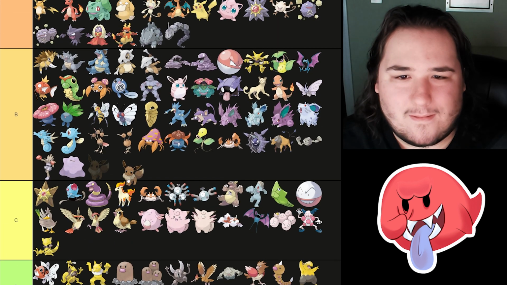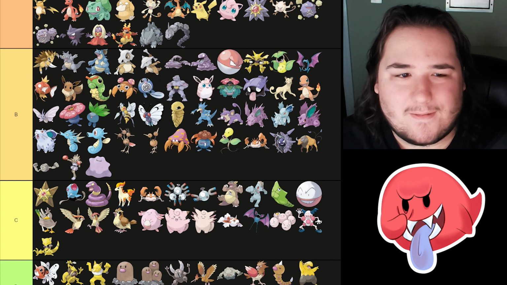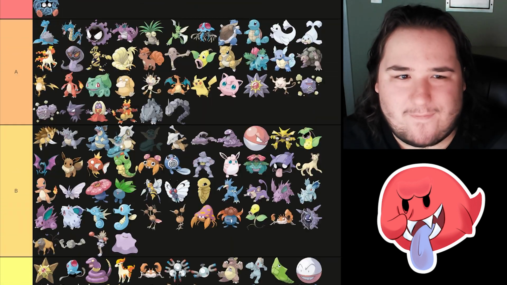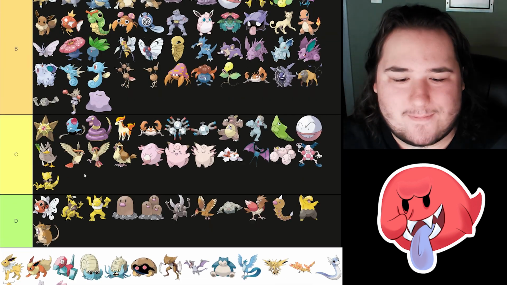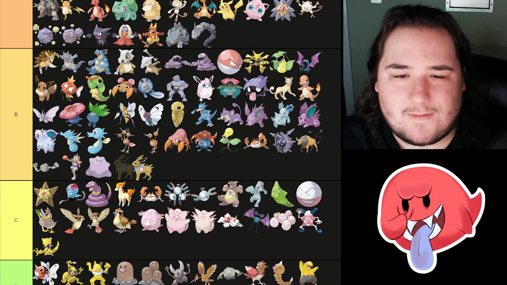Eevee. Oof. It gets to go in front of all these other uninvolved friends. Vaporeon. This is probably my favorite evolution. Gets to go kind of with these other water types. I'm realizing now that there's just a whole row of water types up here, but Gen 1 had some strong water types, at least for me. Jolteon.